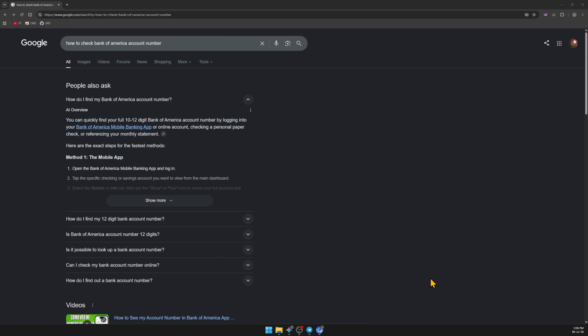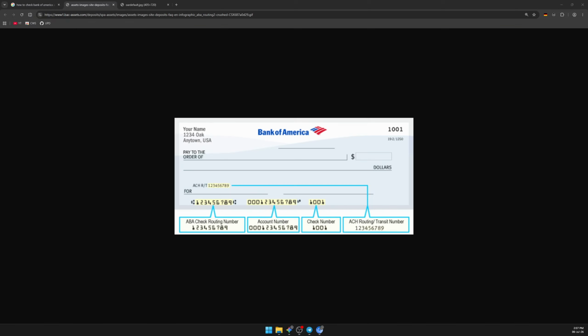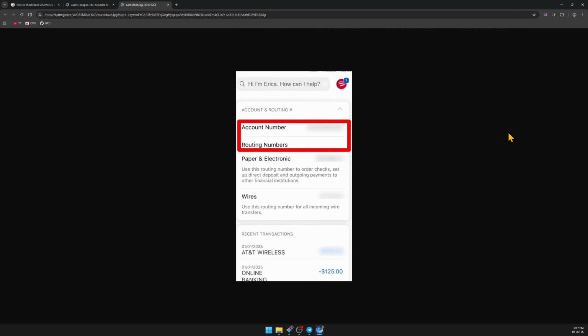So guys, first open up your Bank of America app on your smartphone, as said in this little tutorial, and log in using your Face ID, fingerprint or passcode. Then you just need to look underneath your account balance at the top of the screen. This is going to be somewhat of your interface on your phone. You'll see the account name followed by a masked number showing only the last 4 digits.